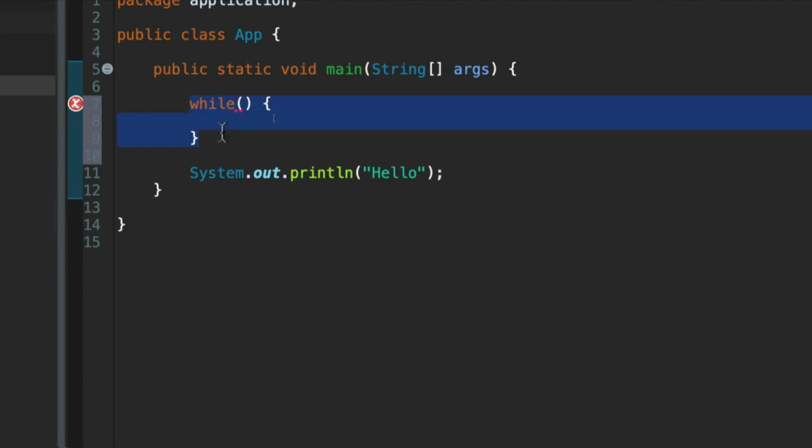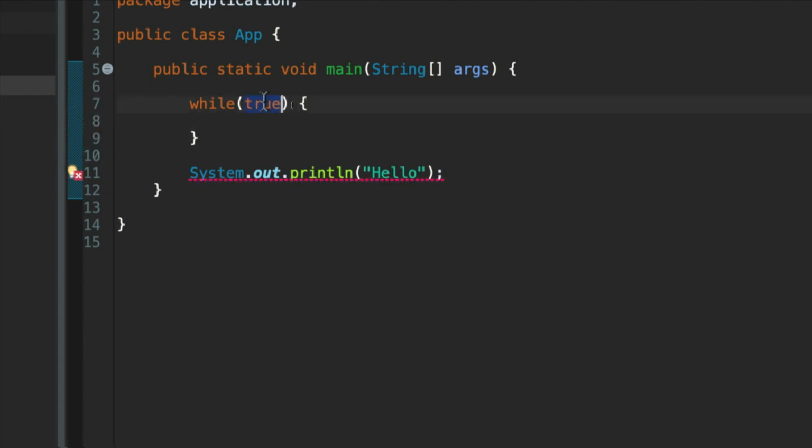Now, what's this going to do? Well, we're going to put stuff between these curly brackets. So in this code block, between these 2 curly brackets, we're going to put statements that we want to run repeatedly over and over again. And we have to have some way of saying how many times we're going to run them repeatedly. And in this case, what I'm going to do is something that you don't usually do in a computer program, but we're just learning here, so it's fine. I'm going to make it run forever, or rather until we stop the program. And to do that, I'm going to say while, and in the round brackets, I'm going to put true.